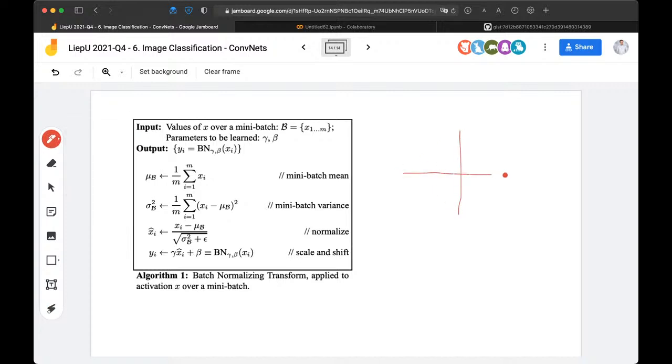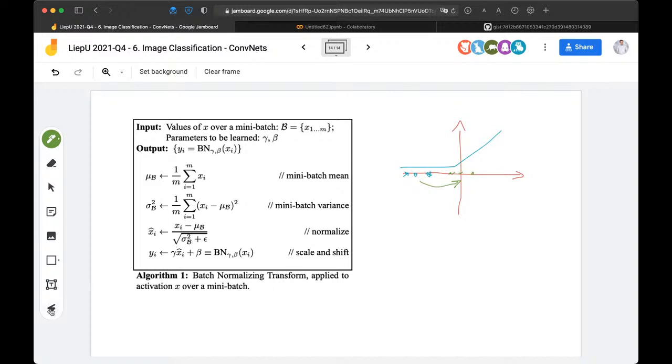If we imagine that we have a ReLU somewhere deep inside of our model, and we have some data points here, and the previous layer shifted all of our data points somewhere here. Of course, ReLU will ignore everything that is on this side of the nonlinearity. So batch normalization and all sorts of normalization functions try to move these data points to the middle so that they make more sense for the model.